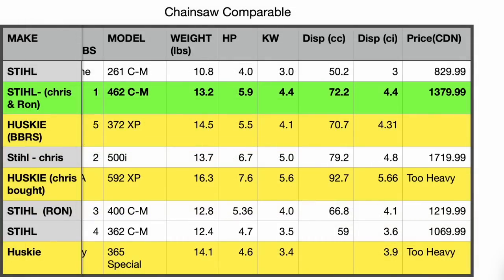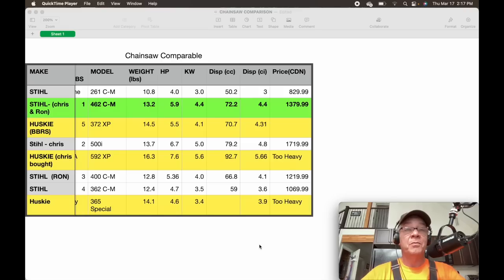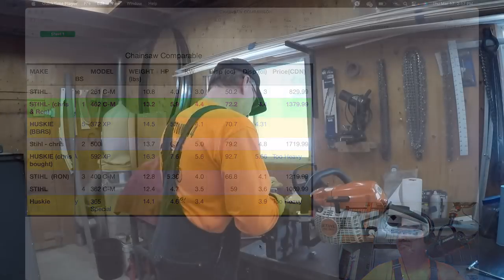I've watched a lot of videos that compare the 400 versus the 462 Stihl, and you can find in most videos, notwithstanding times when somebody may be forcing or pushing the saw through, the 400 will bog down from time to time in bigger wood. The 462 just powers through every time. And I think that difference in displacement and power definitely comes out in those comparison videos. So hands down, I'm not too worried about that little bit of extra weight when I know that I've got that much more torque or power in a saw.